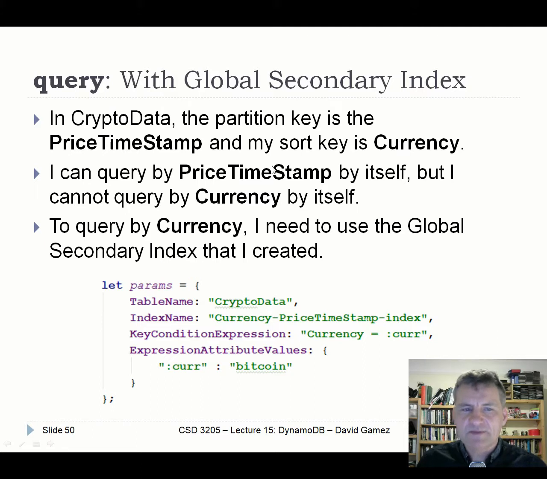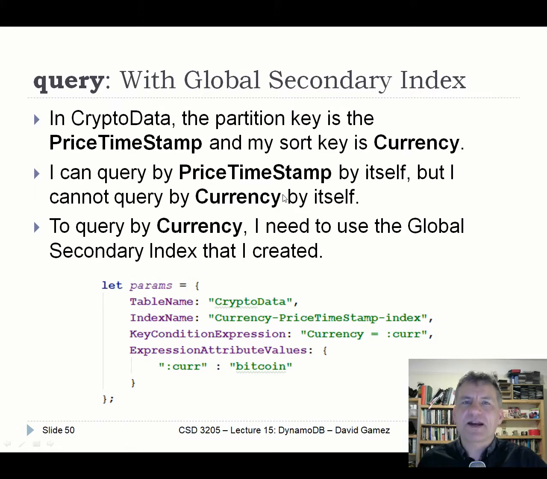So in the standard crypto data, the primary partition key is the price timestamp and my sort key is currency. But as I explained in the case of the person table, I always have to specify the price timestamp if I'm querying just the standard table. Yeah, I can optionally specify the currency or not, but the price timestamp always has to be present.